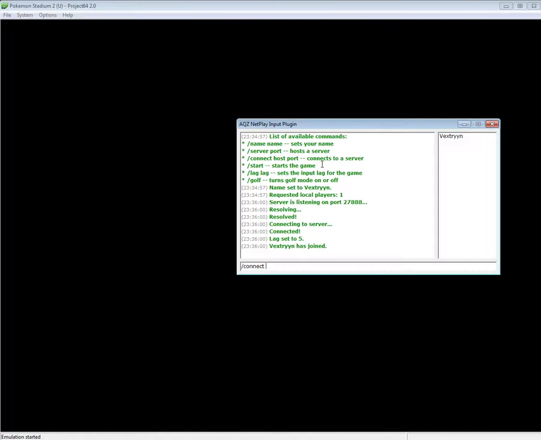So let's say the IP address of your friend in the place is 192.168.0.1. And that will say that's their IP address, and then you type space 27888. That's basically they're typing in the IP address of your computer, which is probably not this. You can find that out either from your router or you can type in ipconfig in your command line, and that'll pop up.